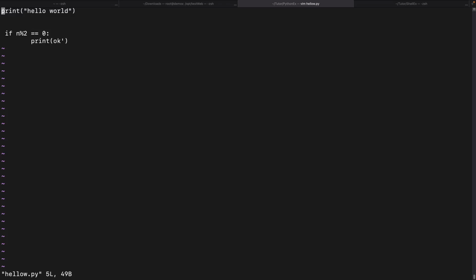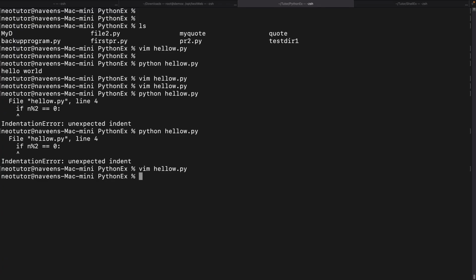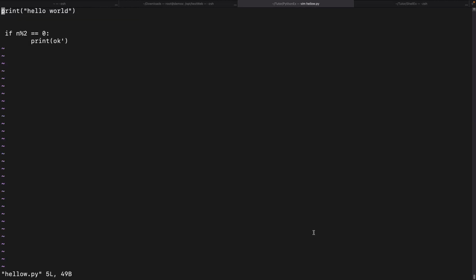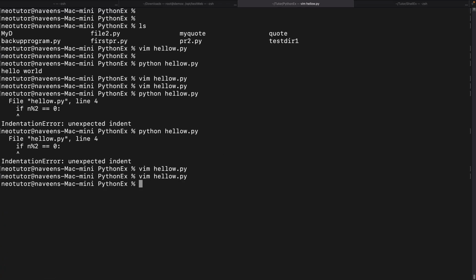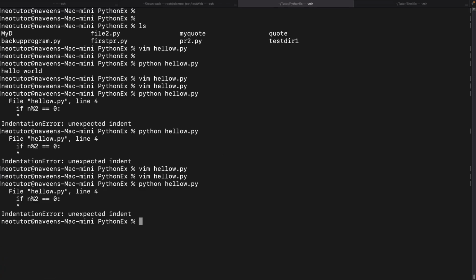Usually I have to switch. If I'm using a notepad or some editor, I need to code and save it, then go back to the terminal and execute that.